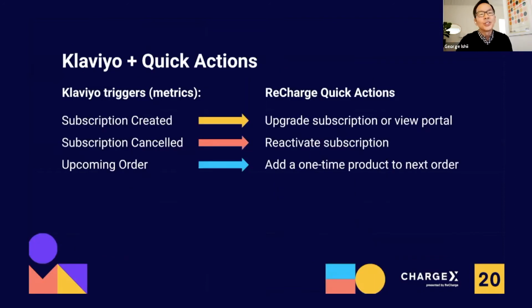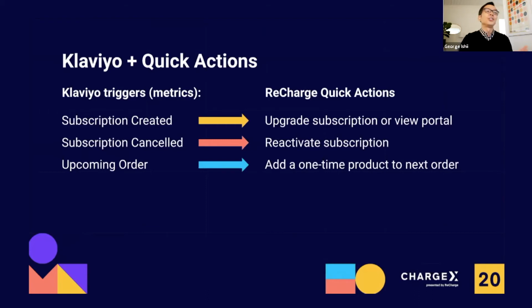The natural use case for this, as everyone knows, is Klaviyo. Quick Actions will now allow what was never before possible inside of Klaviyo, which is bringing powerful actions directly into emails and texts. Klaviyo was already extremely powerful, but now even more so because of higher conversion into things that matter for your customers and also for your business.